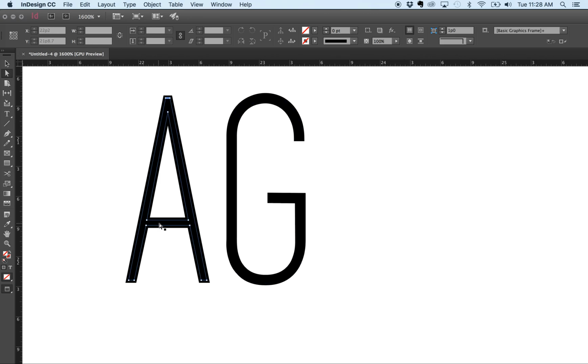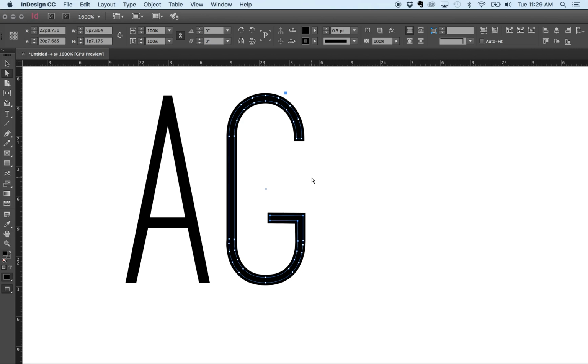So if I want to connect this line in the A and the line in the G, instead of sitting here, I could select and hold down Shift and select the next one. Or I can click and drag over the area that I'd like to select. And now I can see that those are blue, which means they're selected. And then using the arrow on my keypad, I'm just going to tap it down a few times until it aligns around where I want it to align with the A.